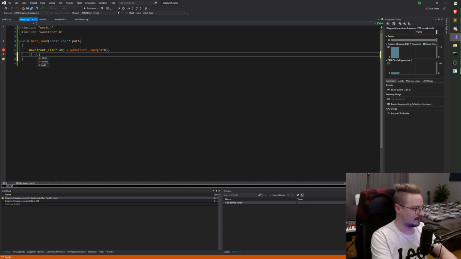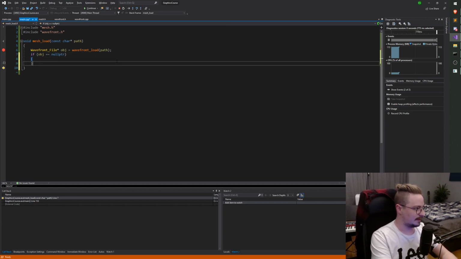So if object is null, then I'll just print something like "failed to load mesh file." It doesn't exist, I guess. I'll write that.